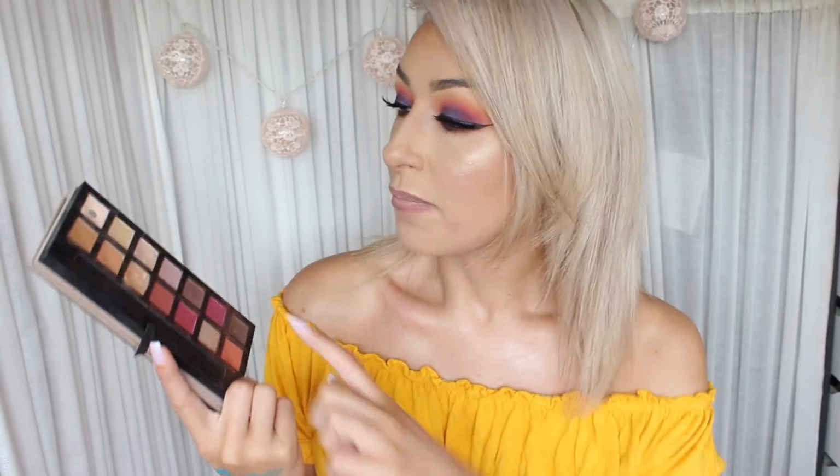So Modern Renaissance, this is pretty obvious. ABH's formula is amazing and they really did one of the most amazing jobs with this palette ever. I haven't seen a palette that just screams to me as much as this palette in a long time. It just has everything I need. It has that matte cream shade up here, obviously, which I've hit pan on for setting my base. It has a transition shade. I love this one here, Burnt Orange. And then Raw Sienna is also gorgeous too.